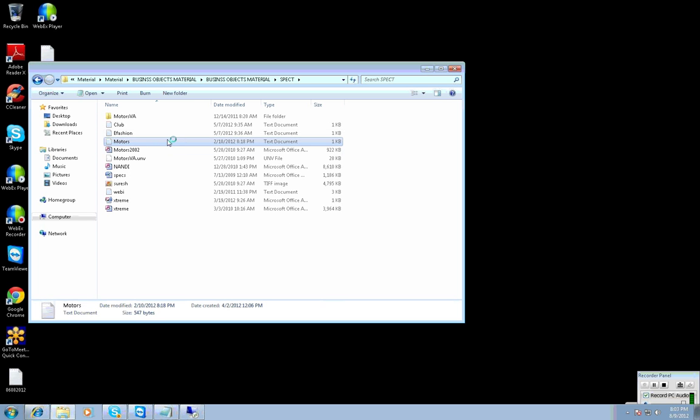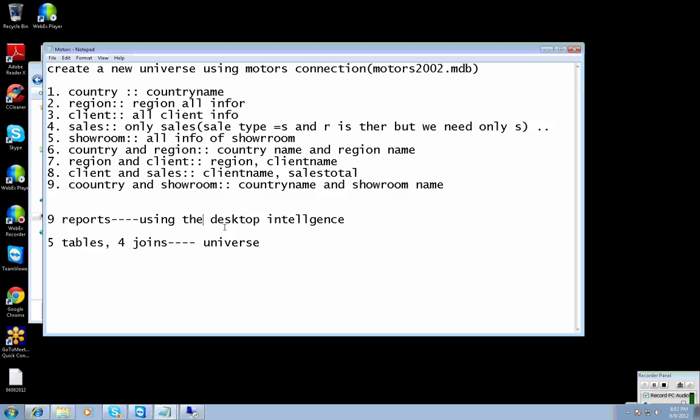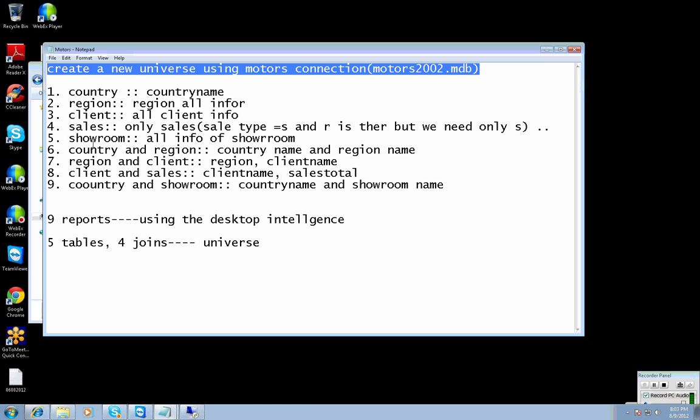And the third notepad, so create a new universe. If you already created, no problem. Otherwise, create from scratch. Create a new universe using the motors connection, which is given from the motors MDB file. So you have to implement an ODBC connection because it's an MDB file, and please create a universe. From that, I am expecting 9 reports.